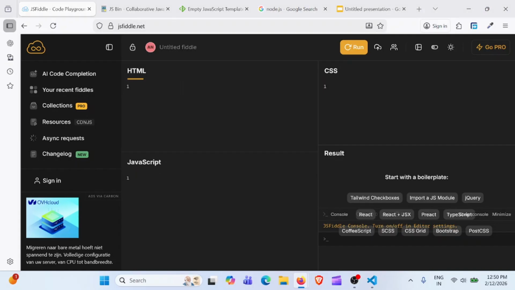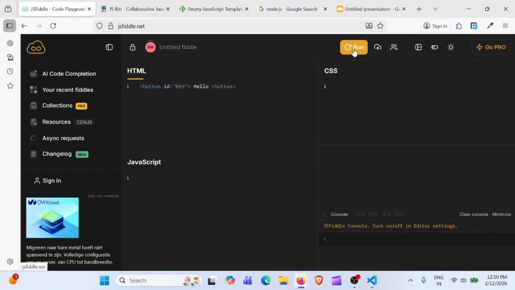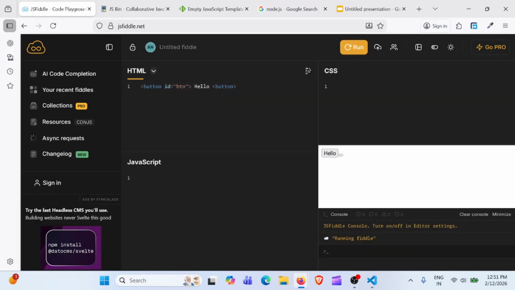So now, let's say for example we have an HTML button right here. So I'm going to put an HTML button right here. This is a button which says hello, and now if I run this code, now I have an HTML button here. This is an HTML button. So when I run the code, you will see here that I have hello, which is an HTML button. Now this is a button, HTML button. Look at how it shows with no styling at all.